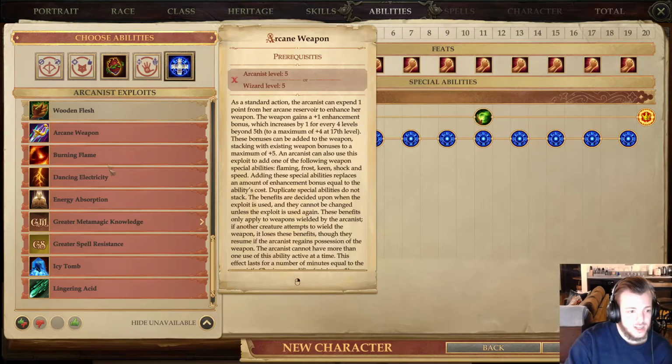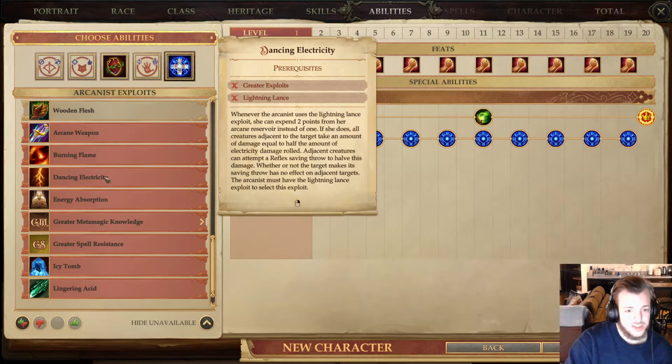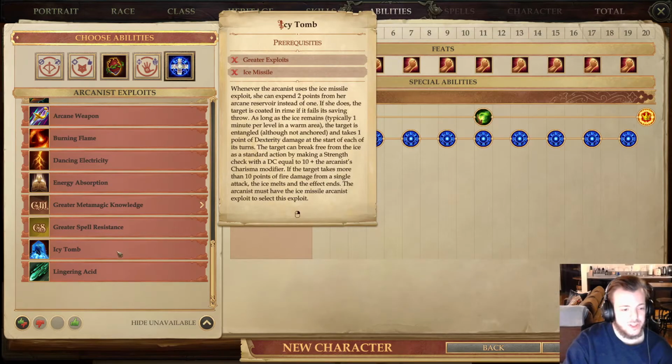Arcane Weapon. Burning Flame. Okay. Dancing Electricity. Kind of like Burning Flame, but electric. Energy Absorption. Can absorb a portion of that energy. Okay, so using the Energy Shield exploit, you can absorb it. Greater Metamagic Knowledge. Greater Spell Resistance.